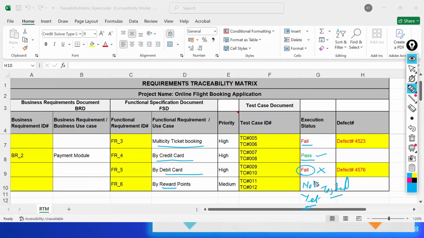Yet to test that particular. That is what we have implemented.